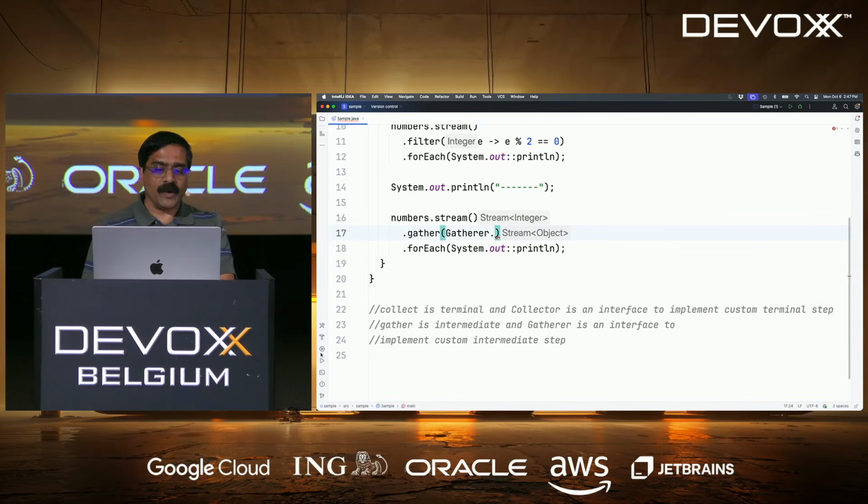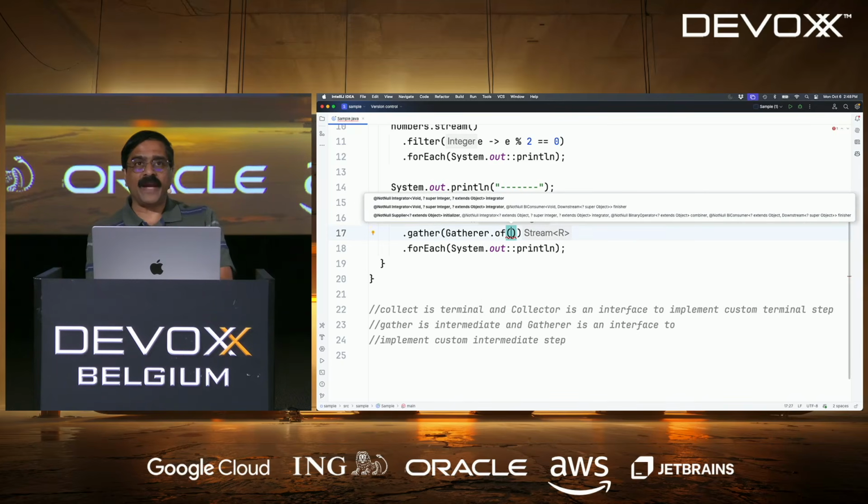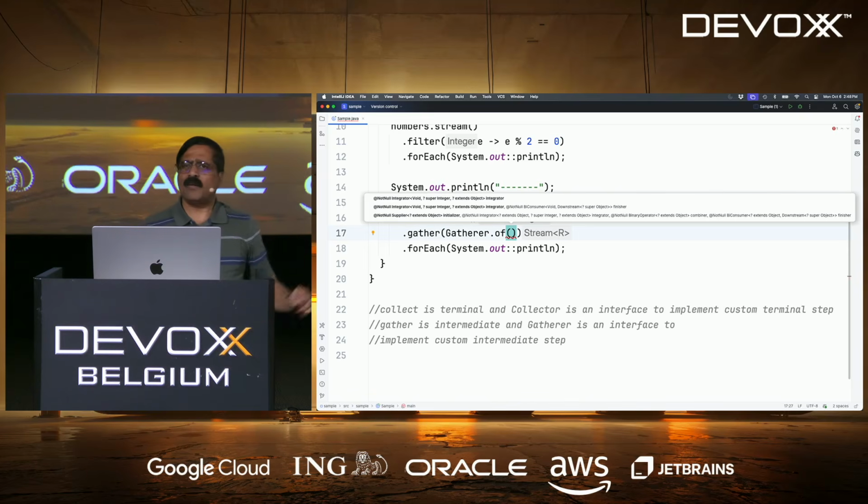How are we going to do this? So in this case, I'm going to say Gatherer of, and what am I going to provide to this gatherer? Remember the three things we talked about, right? The first is state, but this is a filter. Does a filter have a state? What do you think? No, right? A filter says, I'm just going to be putting my blinders on. You give me a data, I either send it or I block it. Hey, what about the value you saw before? What do you mean I saw before?